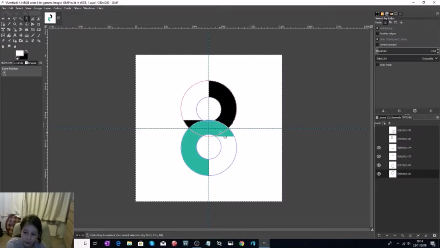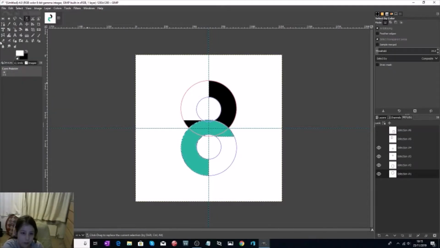So now we can rub out the bits that we don't need. Well, actually, I think it's better to do that to the green first because that's the one touching everything. Yeah. And now press select invert.